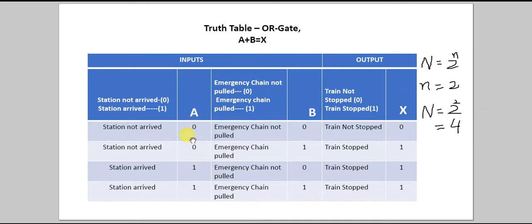The small n is the number of events, the number of inputs. If there are two inputs, small n is equal to 2, so the number of combinations for A will be 2 raised to the power 2, which is equal to 4. So 4 for A, 4 for B, and 4 for the output X.